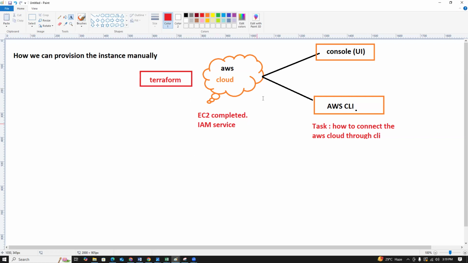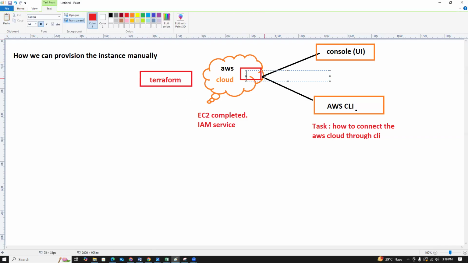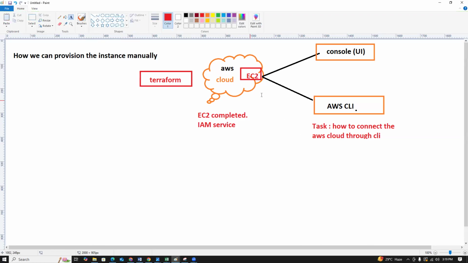For example, you want to launch an EC2 instance. The EC2 compute service is completed.